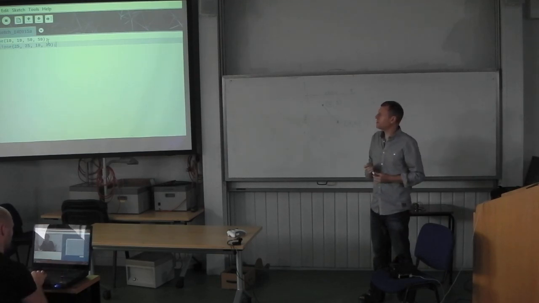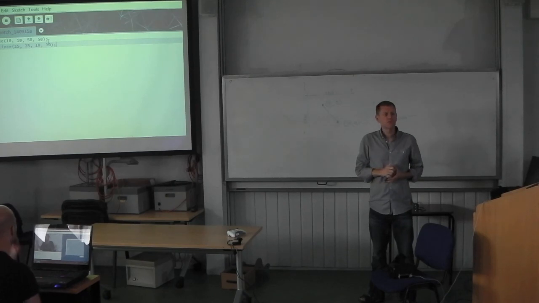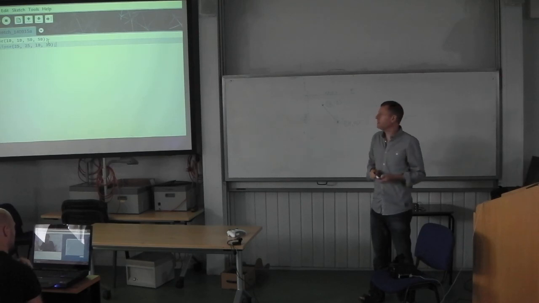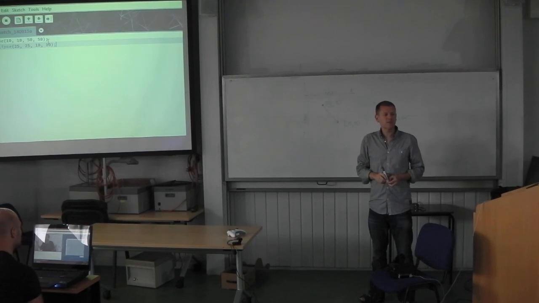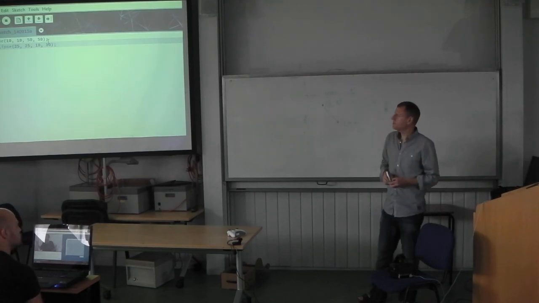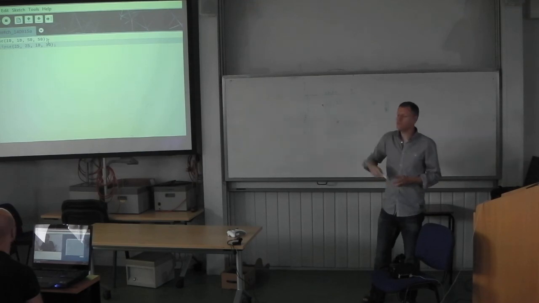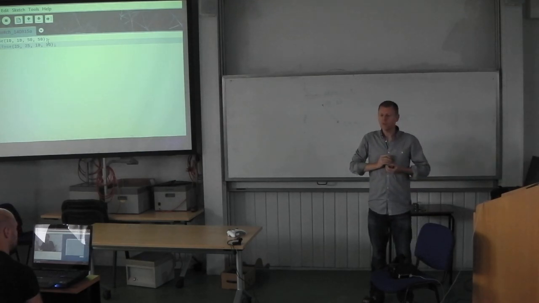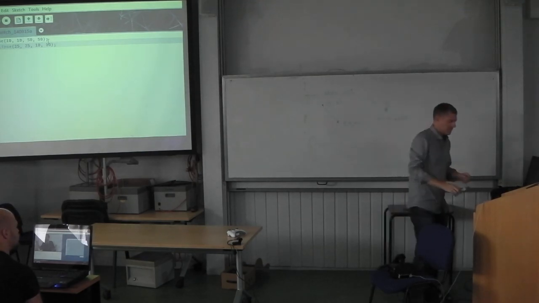What do you think the parameters mean for the ellipse? The first two? The origin. They're the center point. So when you type ellipse in processing, the first 2 parameters are the center point. The next 2 parameters, the width and the height. Very good. So that's going to draw an ellipse. And what type of ellipse is that? It's a circle, because the width and the height are the same. Is that alright with everybody?